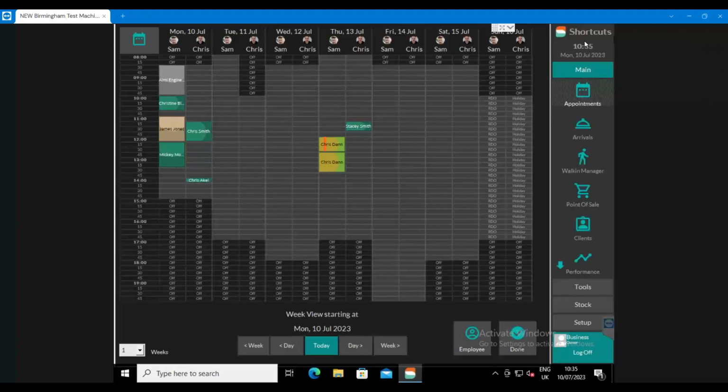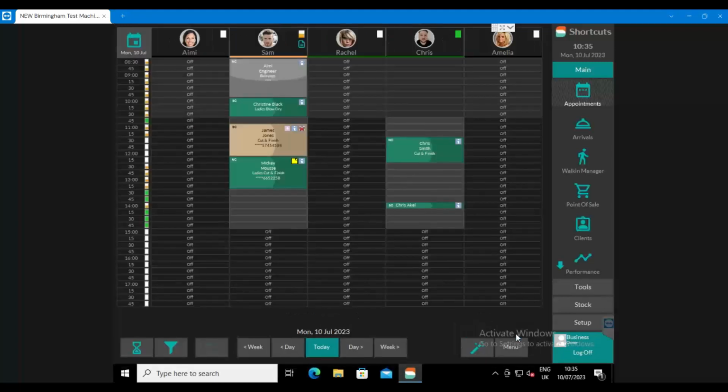We're making sure we've got all of our staff members side by side. Also, it's a very, very quick, handy shortcut tip for you. It's a very quick way to reschedule an appointment as well. If they say, I want to come in tomorrow, I want to come in on Friday, you can just drag it across there. But I do have another way to show you how to reschedule as well. We can just click done and that will take us away there.